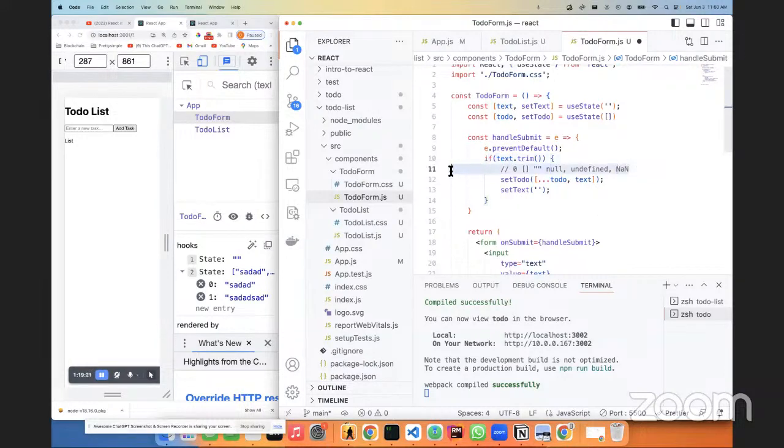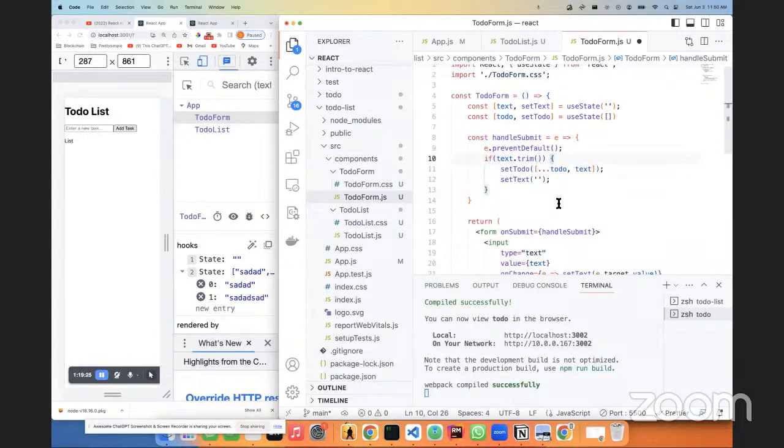So in this case, when we say if text.trim, what we're saying is if after trimming it's not empty, then we continue. Does that make sense? Yes, it does.